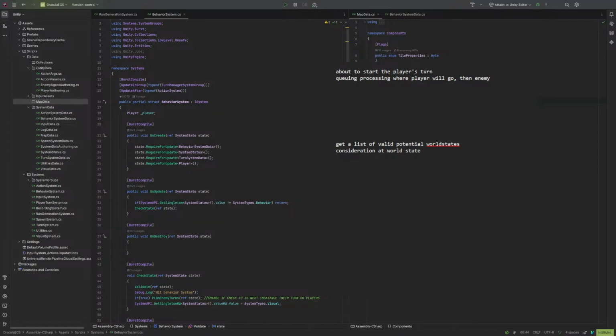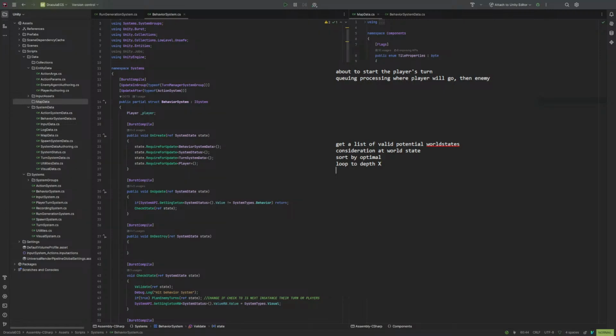We need to consider a world state, and then we need to sort by optimal. Yeah, I think that's what I'd want to say. And then we would loop to depth x. And then once we've looped to depth x, I don't know, what would we do next?